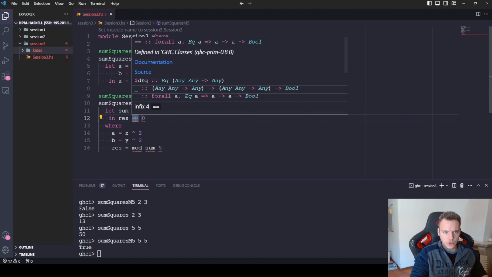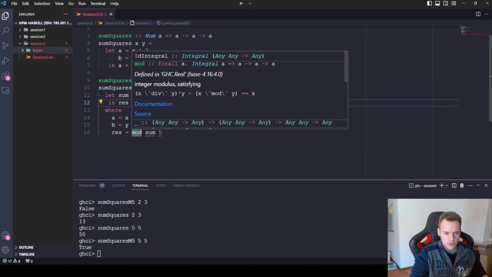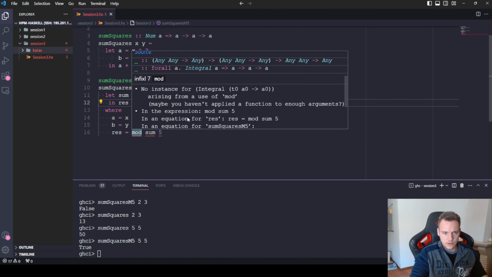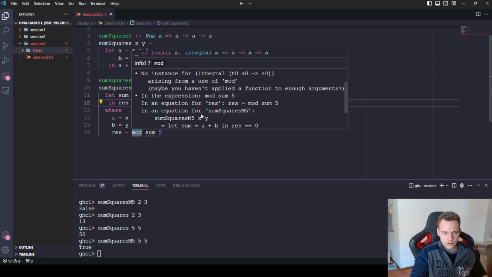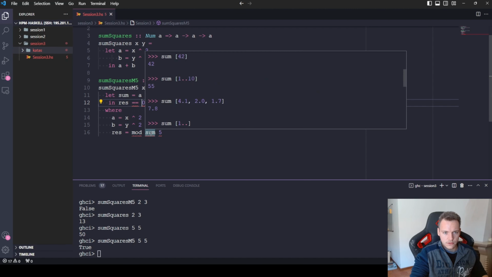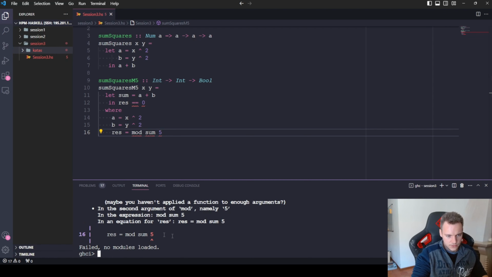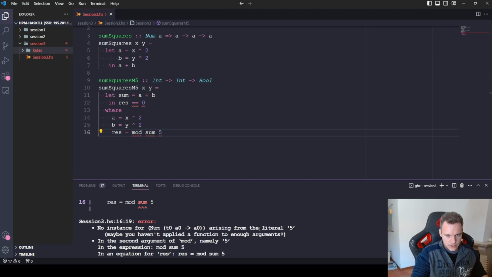Now I'm not sure if we're gonna get a nice error message where it actually says why it doesn't work, but in any case we get errors. So it's saying something about maybe you haven't applied a function to enough arguments, right?